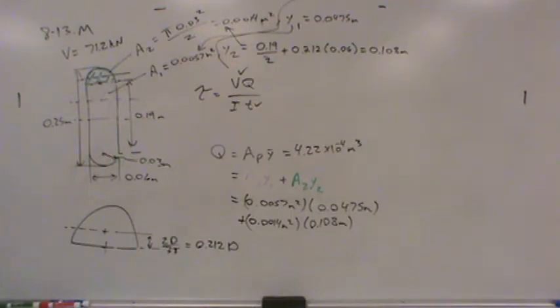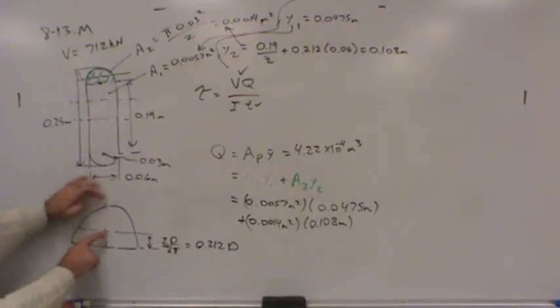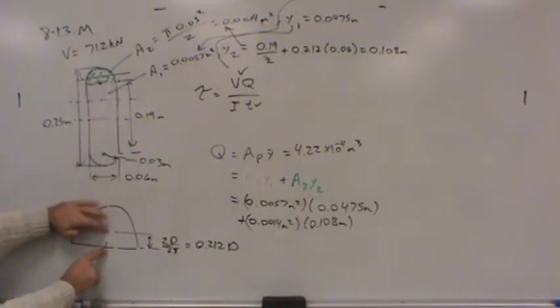lower half circle. The distance y is now going to be the distance from the bottom up to the centroid. Now we have to be careful there. This distance that they've given us is exactly opposite of what we need. Does that make sense? We need the distance from the lower tangent point up to the centroid. So what I'm going to do is take the radius, which is half the diameter, less this amount. So it equals the radius, 0.06 over 2, and subtract off this distance so I get this distance. So minus 0.212.